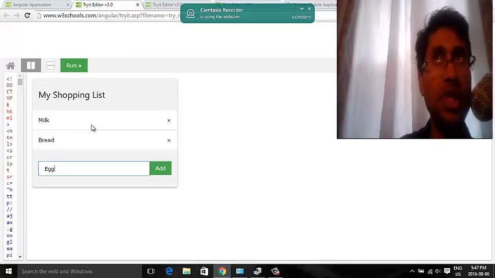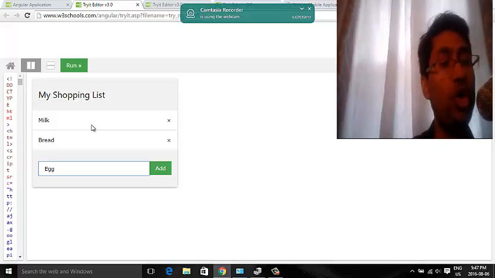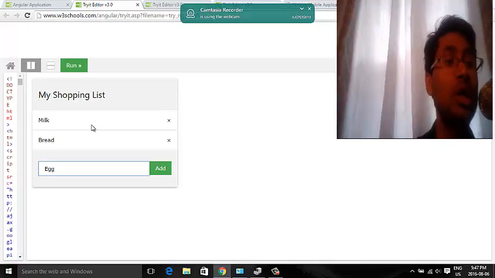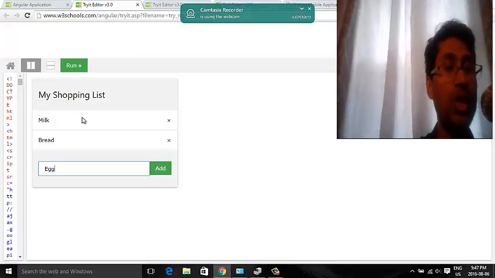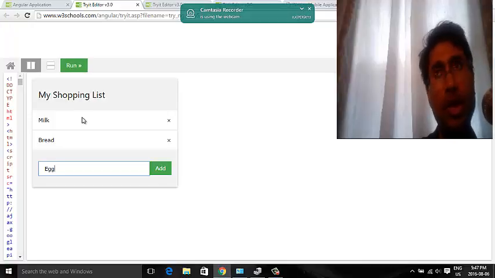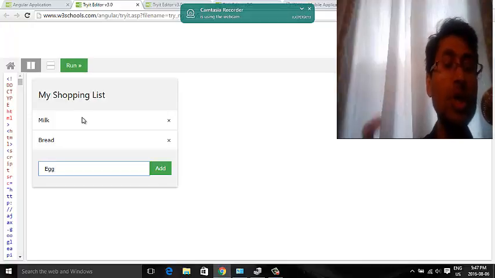Then coming to the list of items, we'll be using the ng-repeat control. In JSP or PHP we write code and loop with a for loop or while loop, with variables coming from the back end. But here we'll use ng-repeat on a ul. Inside the ul, for every x in products, where the variable name is products, we display the product with its index.